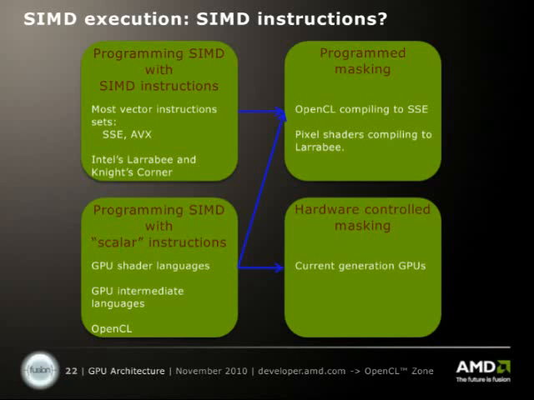So on the other hand, there is an advantage to writing vector instructions. By programming this SIMD code lane-wise in this way, it has the risk of making the developer think that the lanes branch independently, think that each instance of the shader or OpenCL kernel branches independently. And while that can appear to be true, in the hardware it really isn't true. And so this is important to take into consideration if you want to achieve good performance. So while there's an argument either way, for wide SIMD hardware, it seems the lesser of two evils to program it lane-wise this way, because it's easier for the programmer to think about. For current AMD GPUs, the masking is controlled by hardware and is implicit in the intermediate language.